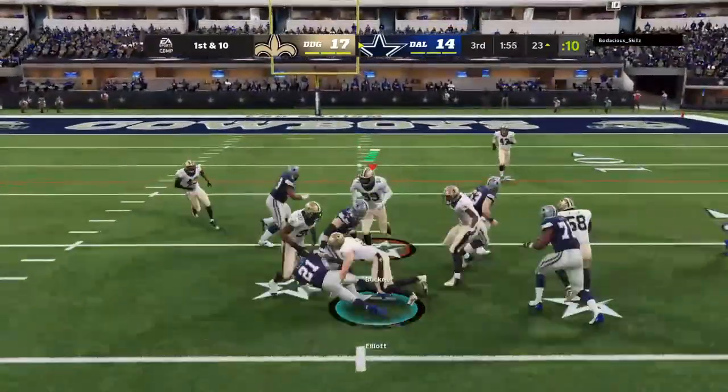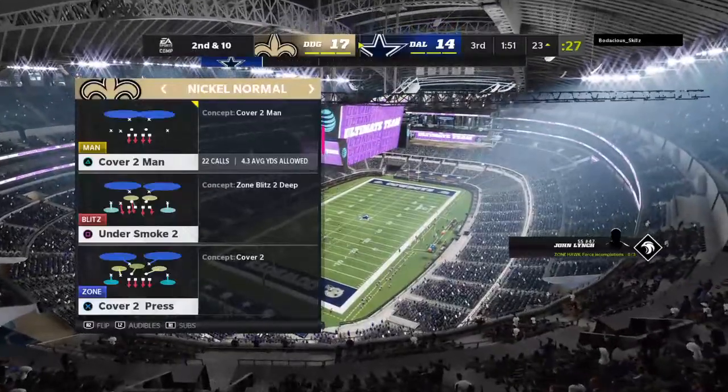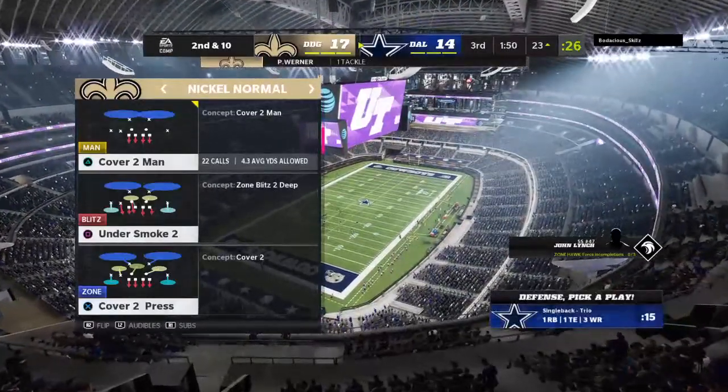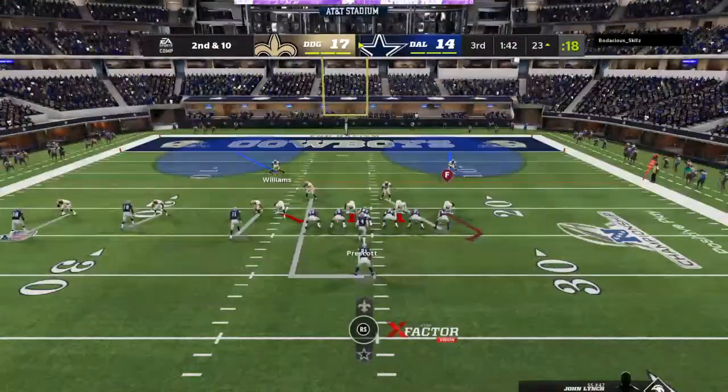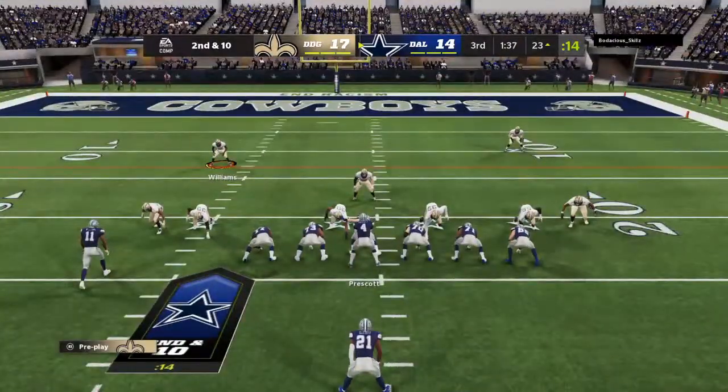A 1st down carry by Elliott. And for one of the first times tonight, he's going to be held up at the line of scrimmage. Taken down by Pete Werner. A good action to this point in the third quarter. Just a 3-point game. 2nd and 10.